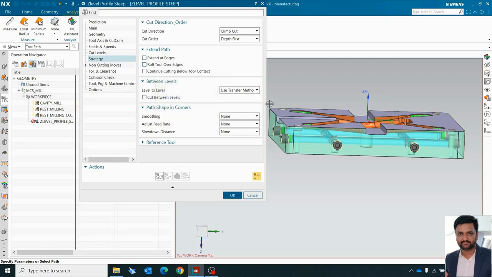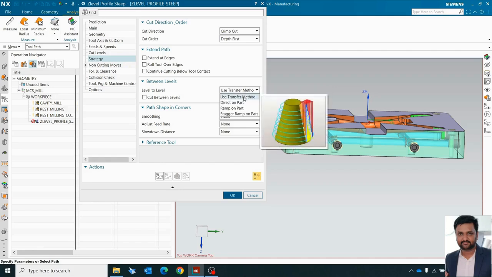If you want to roll around between regions, if you want a smooth transition, then you can use this method. Then you may see there are rapid movements coming. If you keep direct, then directly the next pass it will go ramp on part and straight.